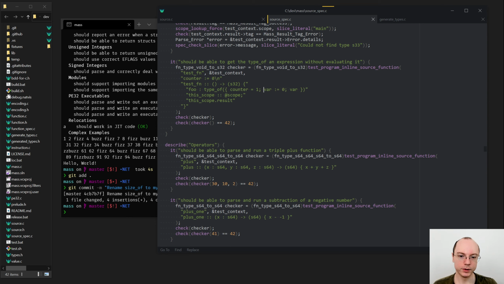The reason I didn't return a value here, like I didn't return just 0, is because the type of a literal is a separate type. The type of a literal is number literal inside of the compiler, and I still haven't decided what the exact rules are where this type is forced to be an integer type or a float type.